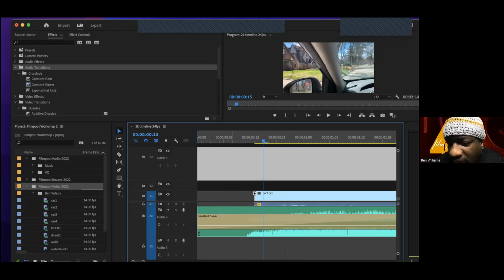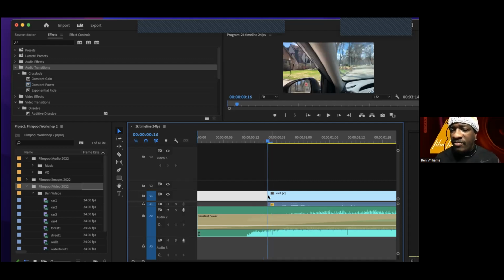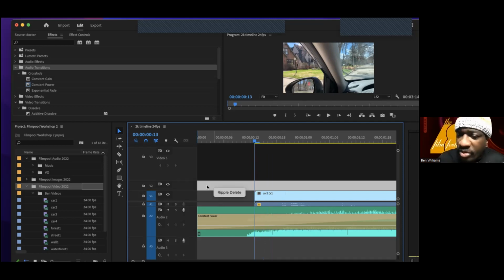So you see right now how it has a silver bar here? If I go forward, that bar is no longer there because essentially it's no longer at the very, very beginning. I edited a little bit of that video footage, whatever was there from the beginning. And if I undo it, then you can see it. It's not much of a change, but that's beside the point. The point is you can't trim this back the other way because that's the very beginning of the clip and that doesn't work that way. And the tail end also has a similar situation. I'll zoom out so I could show you.